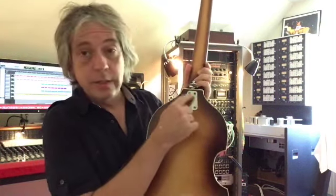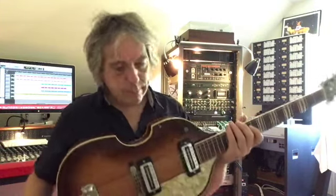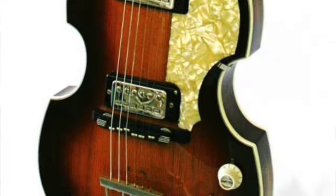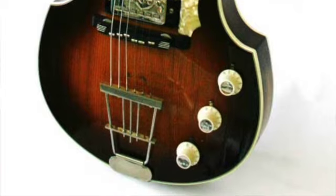You can see it's a bolt-on thing actually. That's how Hofner started to do it back at that time, around 66, 67. The violin guitar was also made for a short period without this active electronics. The first version came out in 66, and it had the more regular humbucker pickups and just two volumes, I think, and a tone control, like three knobs on the strip down here. And in 67 they changed it to this configuration with the active electronics and the shark fin pickups.